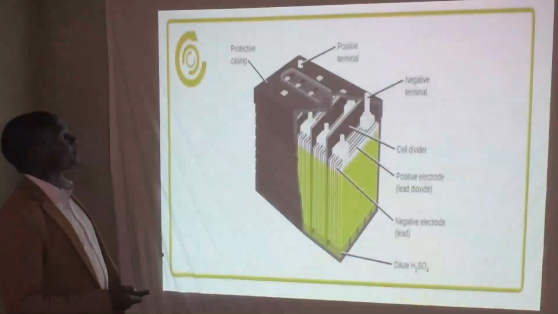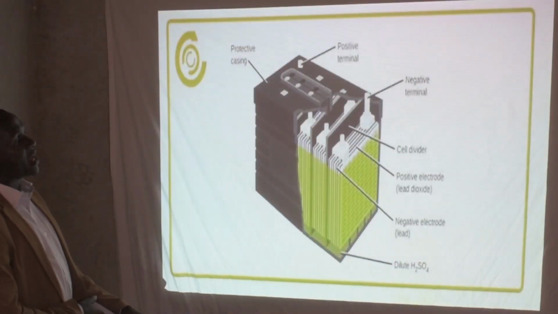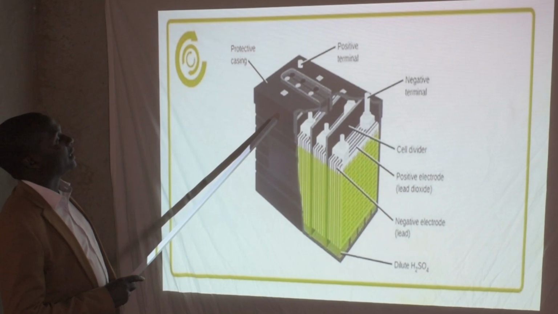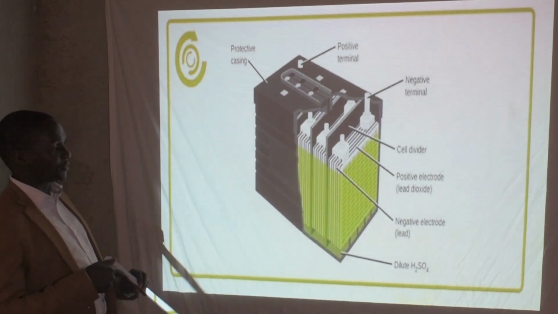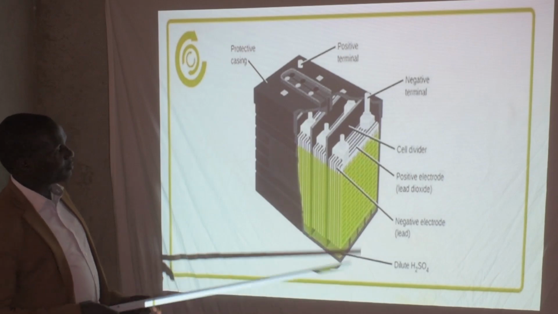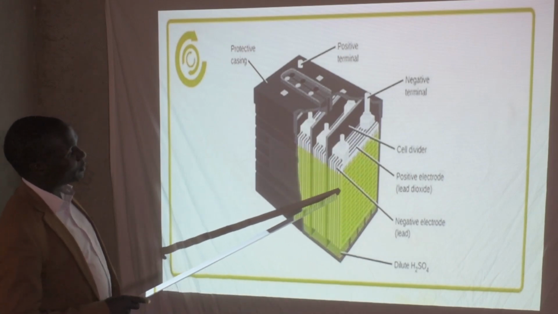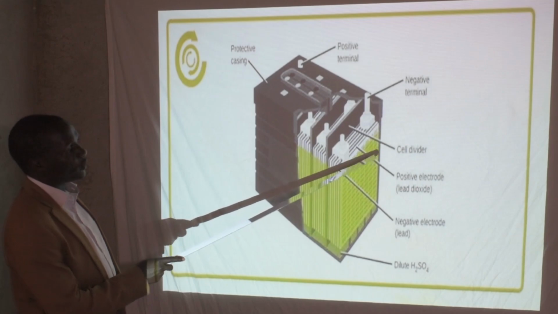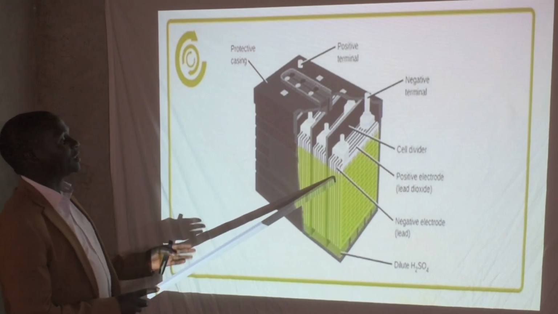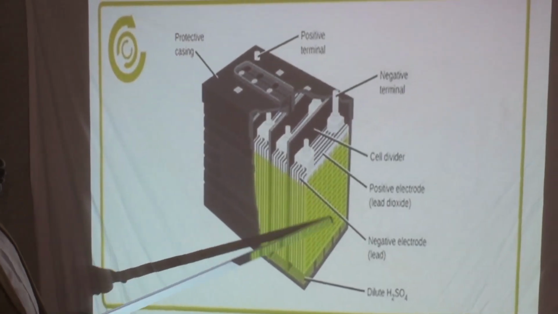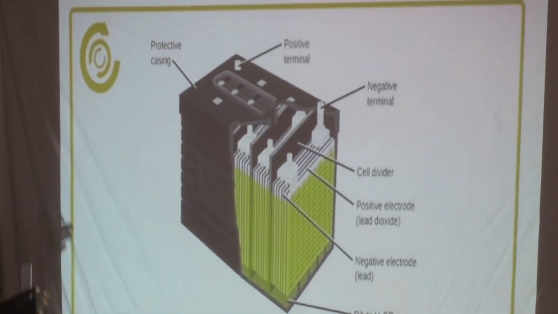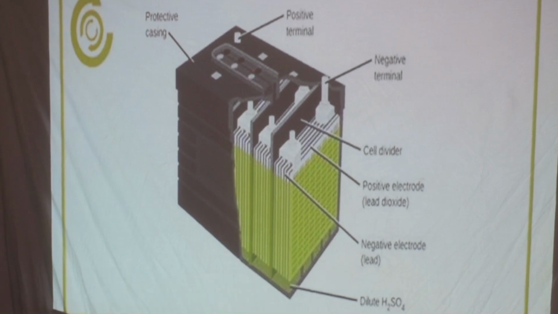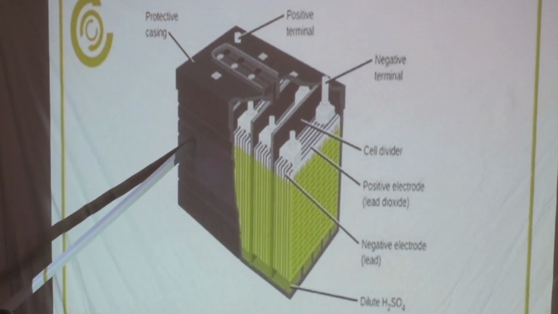So you have to put 2 there to acquire the balanced chemical equation. Now, having said that, let us look at this component. If you break open the lead acid accumulator, we have some plates which are arranged. We have those which are positive, and those which are negative. The positive electrodes are lead 4 oxide. They are soft in nature. Then we have the negative electrodes in between, which are lead metal. They are arranged in layers, which will supply some electricity.